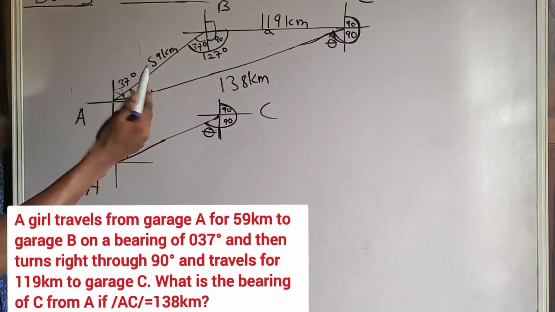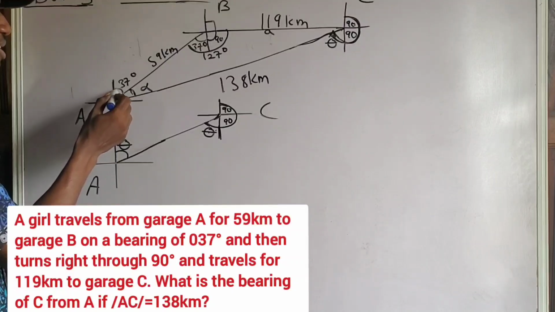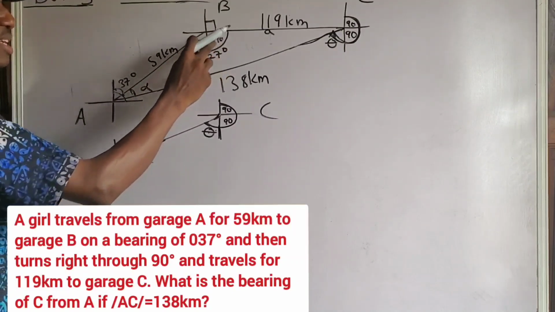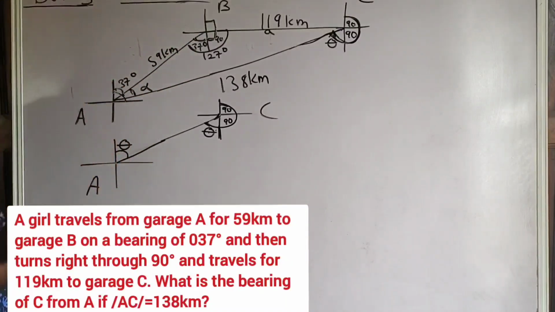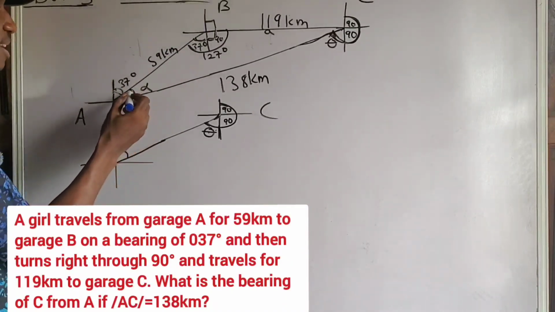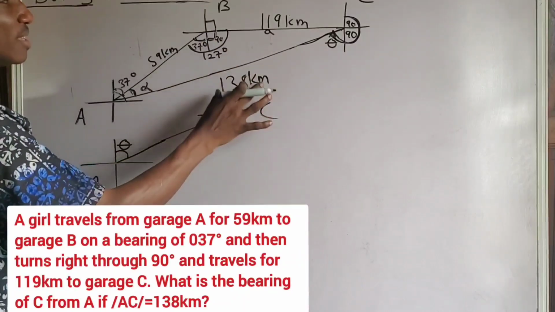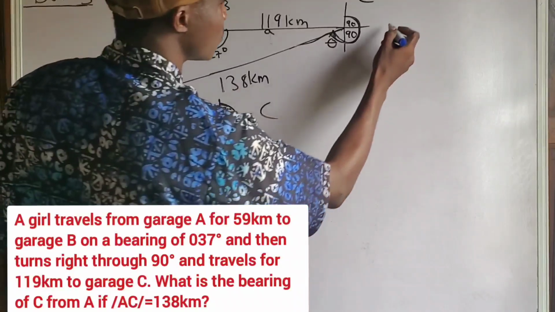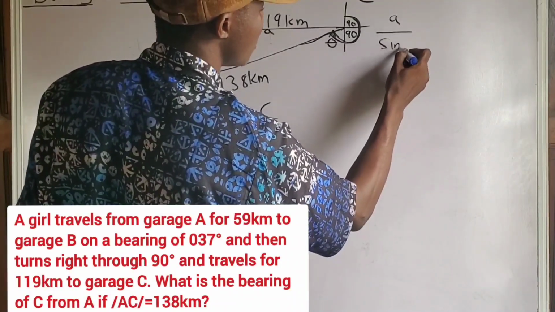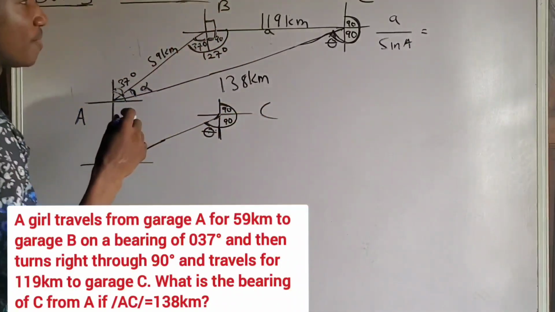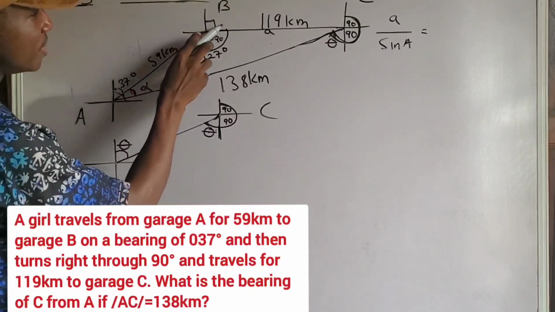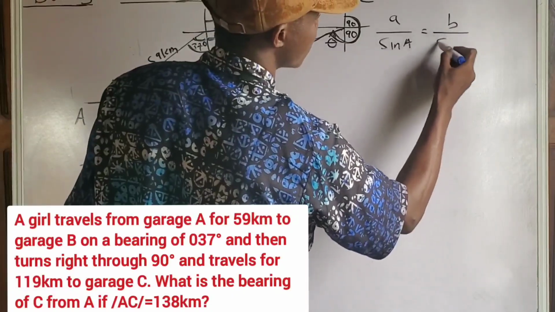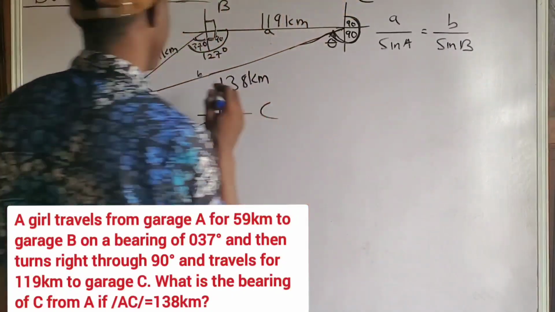So I first get this angle as 127 degrees. This angle is easily gotten because this angle that you see here is alternate to this angle, and because this is 90, the sum of angles here is also 90. So 90 plus 37 degrees gives 127 degrees. With respect to this diagram, I can easily get the value of alpha by combining this angle and this side, and this angle, which is alpha itself, and this side. According to sine rule, I'm going to have a over sine A equals b over sine B.